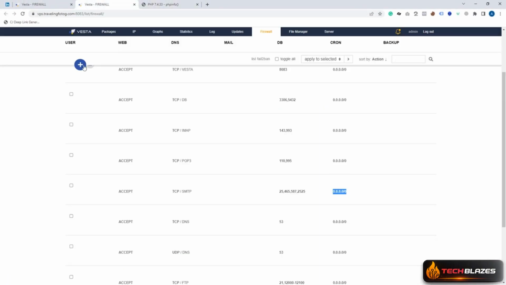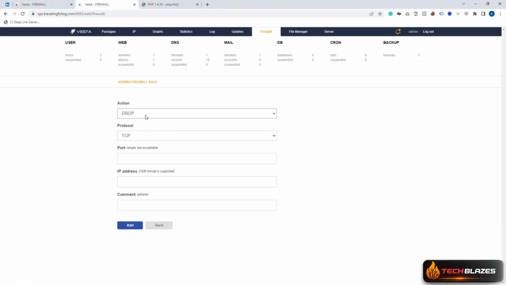Go to firewall, accept TCP port 6379 for Redis, and type here Redis, and add. And let's see.